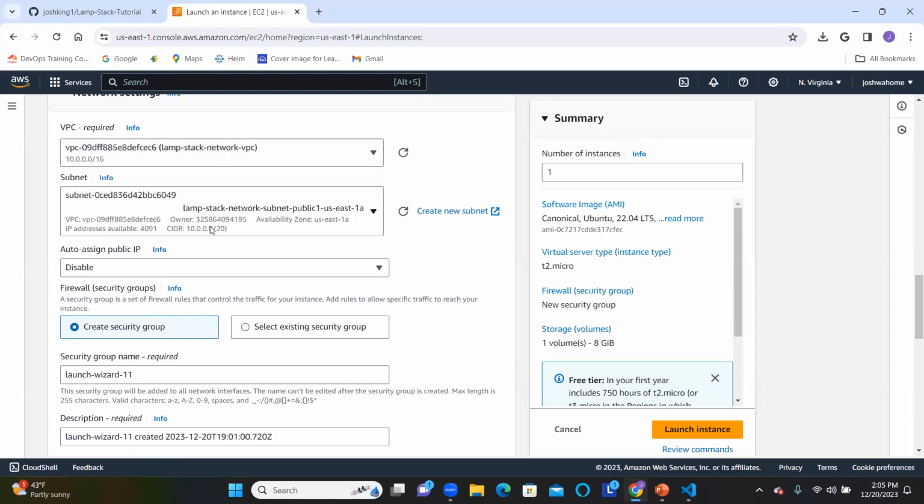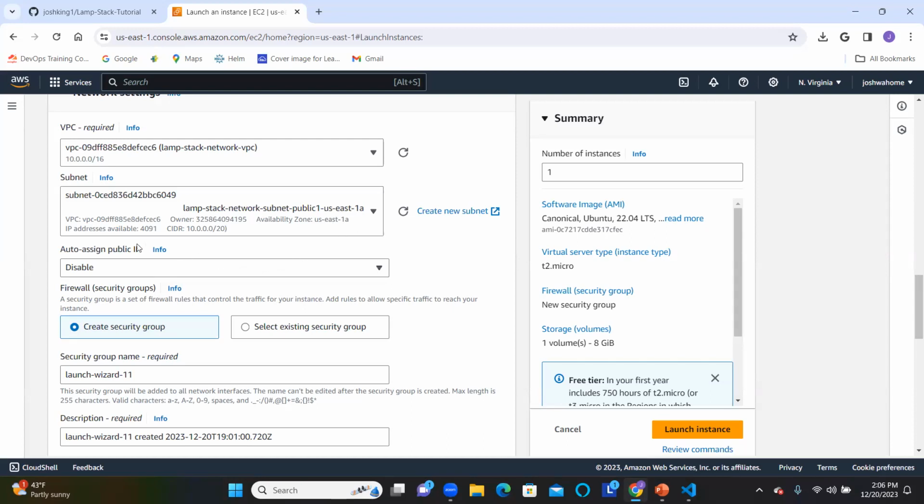You click on it, and it's going to give you subnets. In this case, it's giving us what we need. And what do we need? We need a public subnet. Yes, we have it. Don't use private, because if you use private, you will not be able to access this instance.